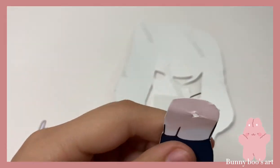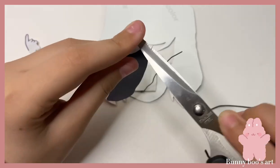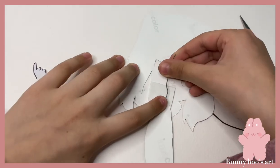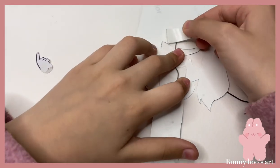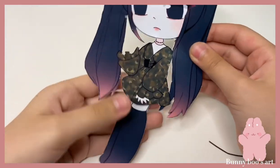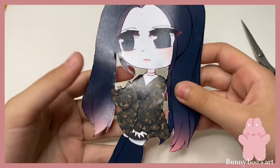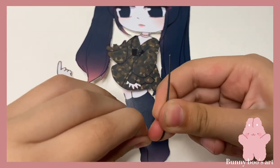Now I'm gonna make a hole in the legs so then I can put it in the wire, like so. Now I'm gonna put the legs on the wire like this. I added some tape on the wire so it can stay still. I did the same method with the hand as well.